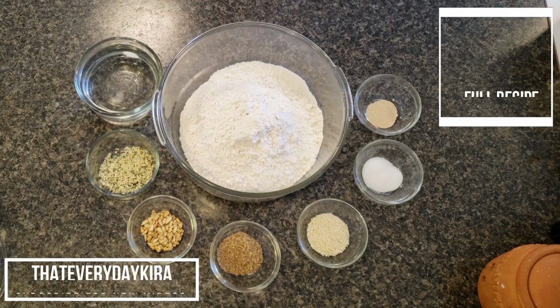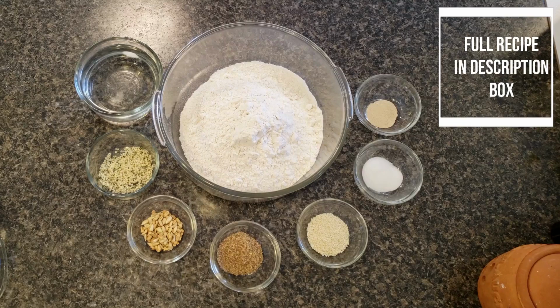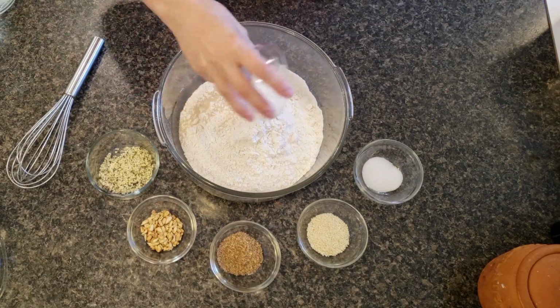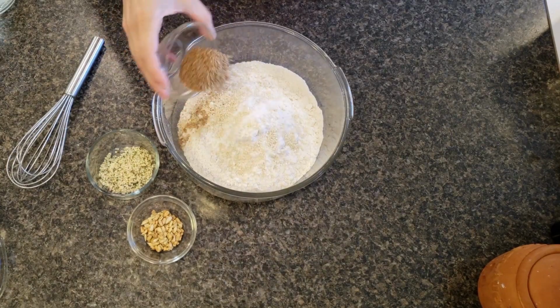Today we're going to need flour, yeast, salt, sesame seeds, flax seeds, whole hemp seeds, sunflower kernels, and water. Start by mixing all of your dry ingredients in a large bowl and whisk to combine well.